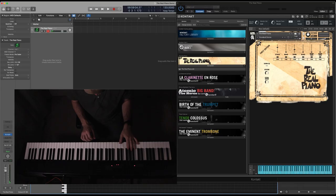My piano playing is fairly limited, so I'm gonna have Ryan, who's the other half of Straight Ahead Samples, he's an amazing piano player. He's gonna play through some of these presets so you can hear some different combinations of mics and a little bit of EQ, just to show you what the library has to offer. Take it away, Ryan.